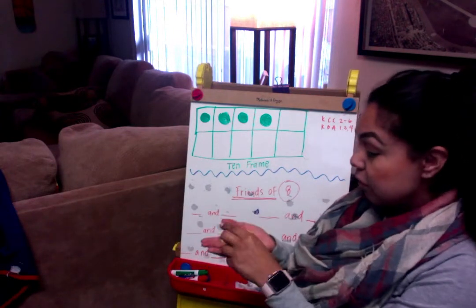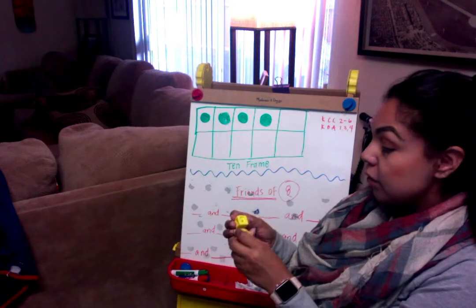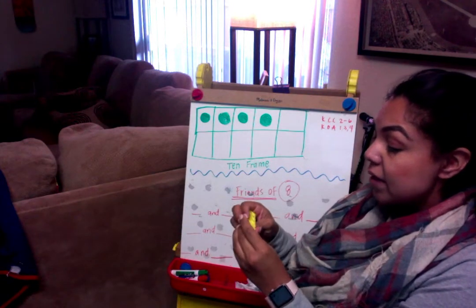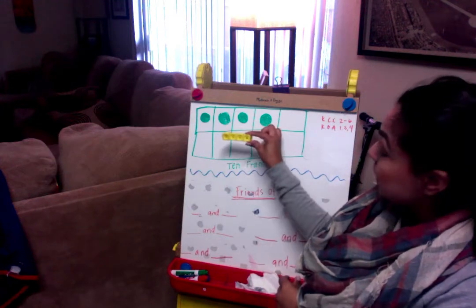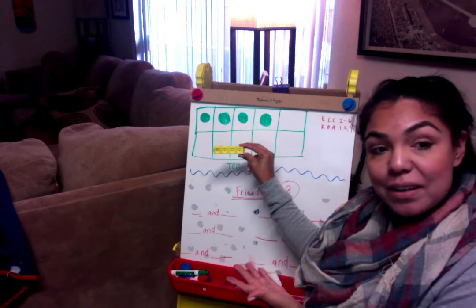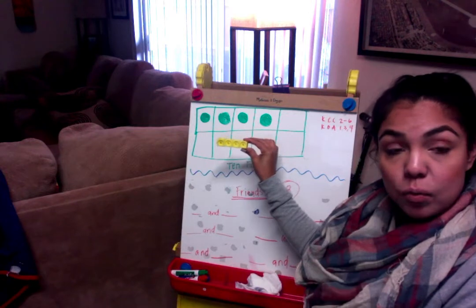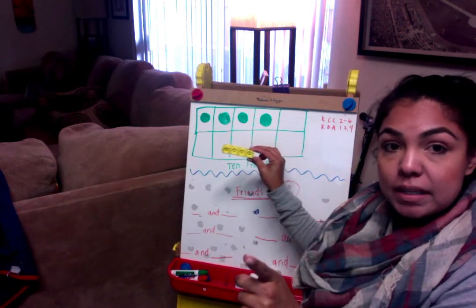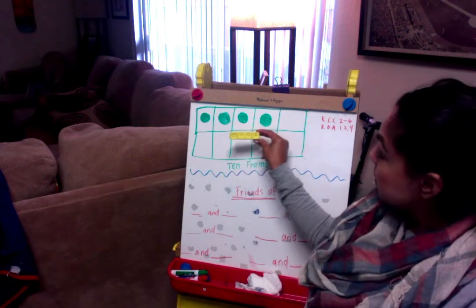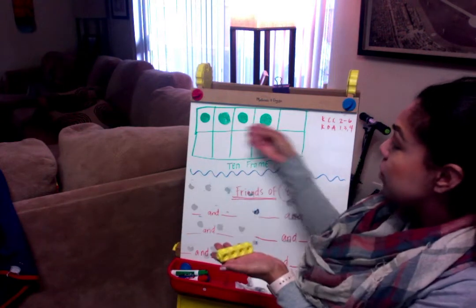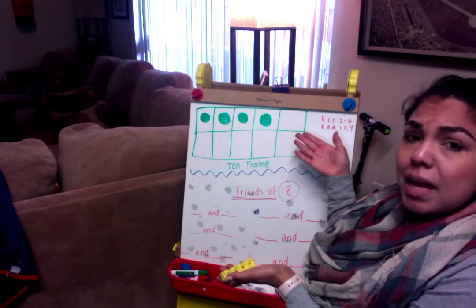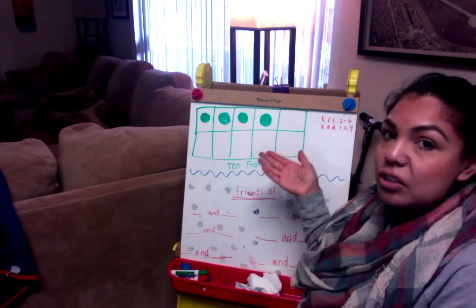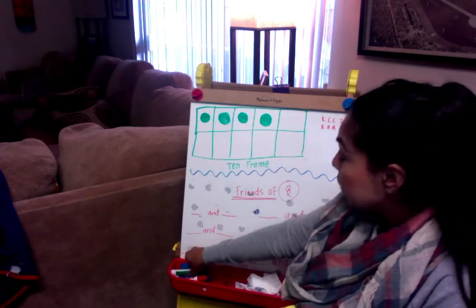All right, so I have 4 yellow. 4 yellow. All right, guys. So now that I have the 4 yellow, they represent, just like we have on my 10 frame, a way that we are trying to make 8. Now, keep in mind, boys and girls, I need to make 8, but I only have 4. So I need to fill up my 10 frame a little bit more to make what? Yes, 8. Good job. So how many more do I need to make 8?